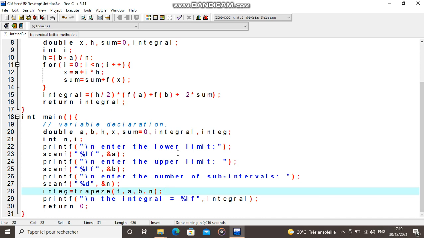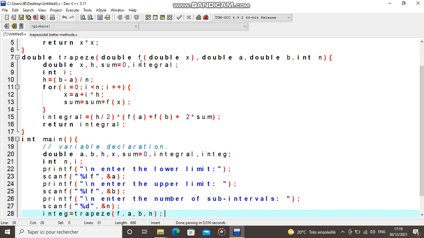Then it takes the values of b and n, and these values will be used in our trapeze function to calculate h, to calculate the sum, and to calculate the integral. Then the function will return the integral.